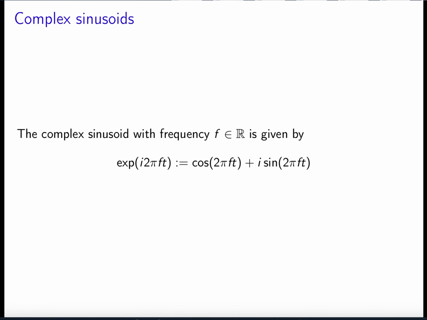You could do this in an alternative way, which would be to use both cosines and sines in the representation, but things become very cumbersome, like even the notation becomes really cumbersome.